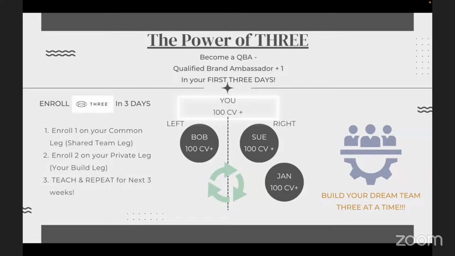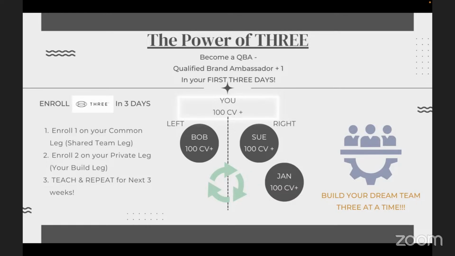And the 3 has so much meaning and so many beliefs and so many things that you say, well, it has to be a reason. But the power of 3 is not only just creating your own 3, you and the 2 people that you sponsor, you have created your own triangle, but also bring 3 people. Why? Because it's a 2/3, 1/3 pay leg, and that works better. It's not that it's necessary to do it like that, but it's better.